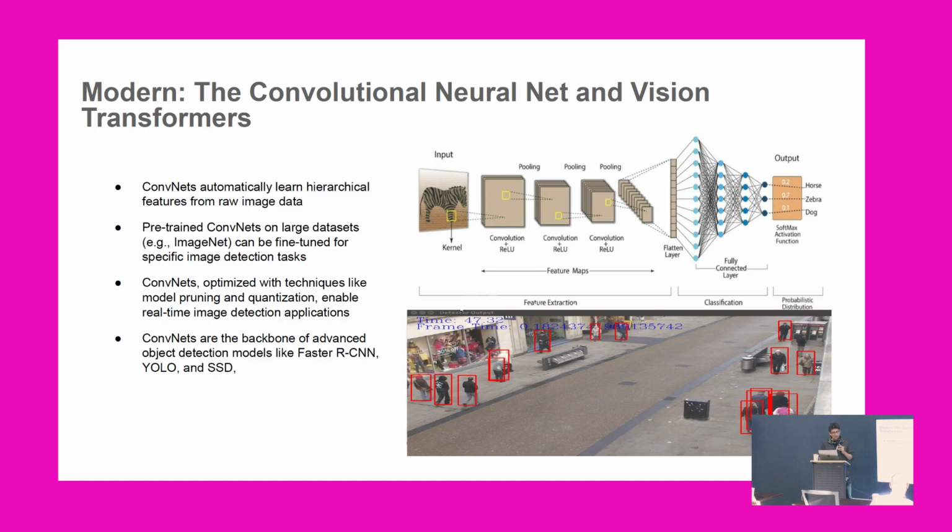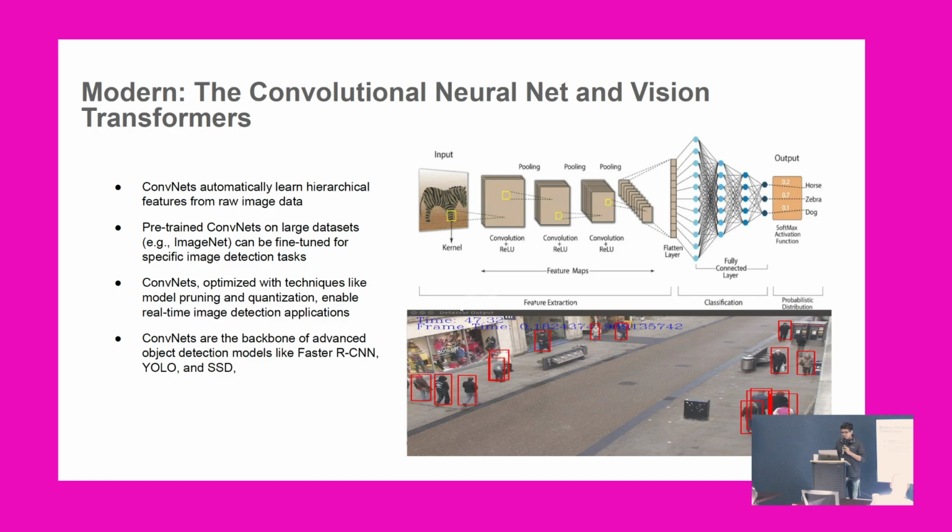The ConvNet was around for a long time, and it was used for digit recognition. The developers of the ConvNet developed it to the level that they had won Turing Awards and all that. But they became very popular, and I'll go into exactly at what point they became so powerful.